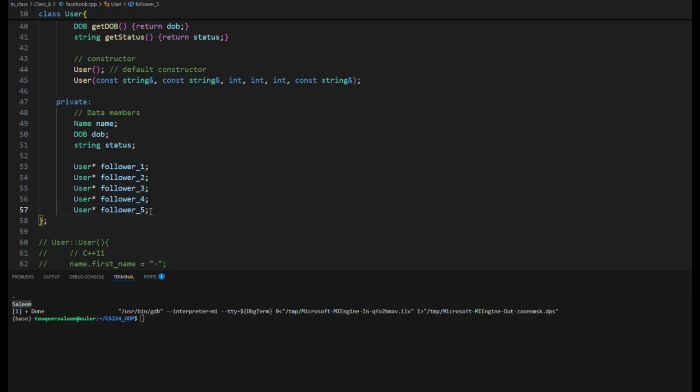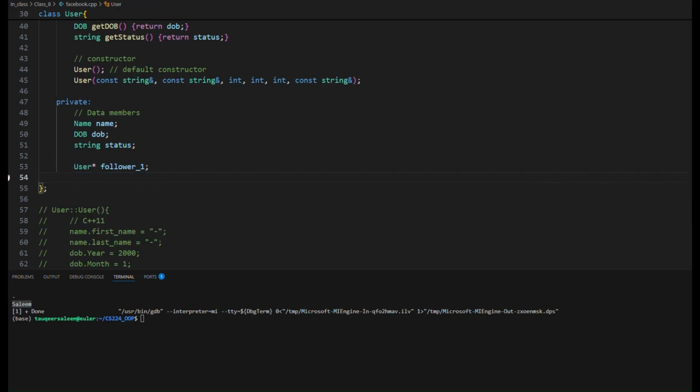So moving one step again up in the complexity ladder, a lot of students would basically reduce this down to something like this. They would say, instead of creating multiple variables, why don't we just create an array of pointers to user that is of size 5? But then students would realize, what if the network grows? What if a user has more than 5 followers? It would break down your network, it would break down your social media platform.